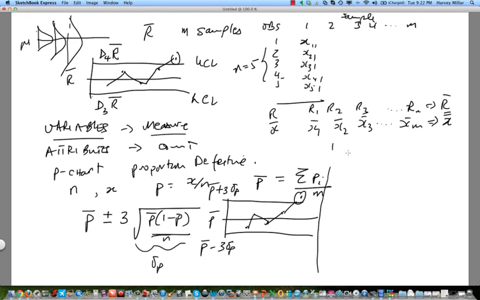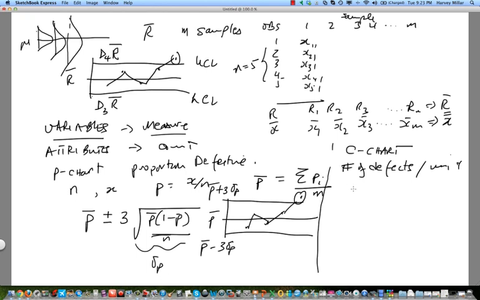And last but not least, there's another chart that deals with attributes. It's called a C chart. This is a case where we monitor the number of defects per unit of an item. So how many scratches in a paint job on a car, or how many kinks are there in a yard of wire, things of that nature, how many typos on a page.